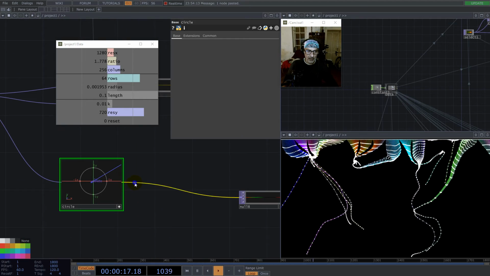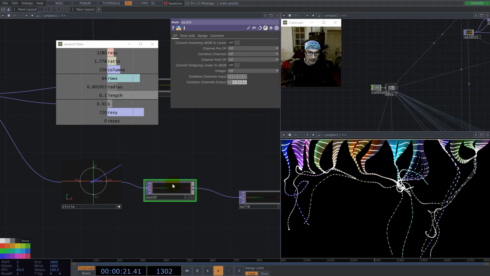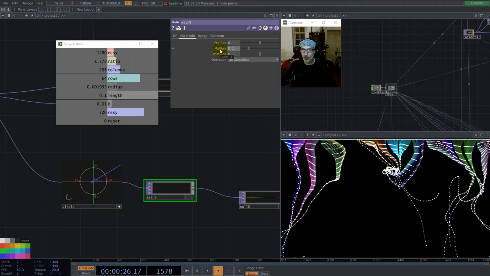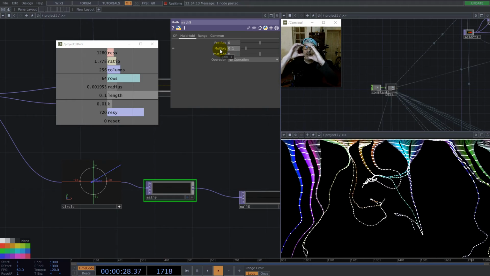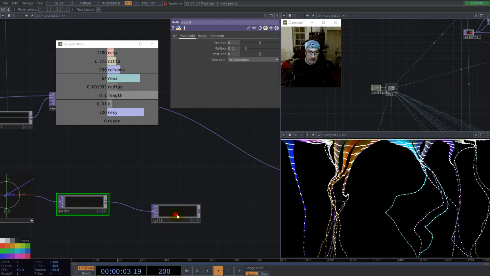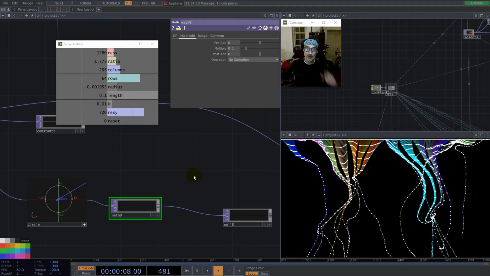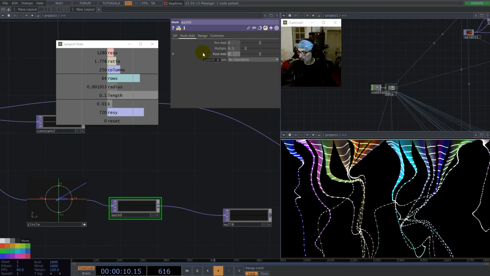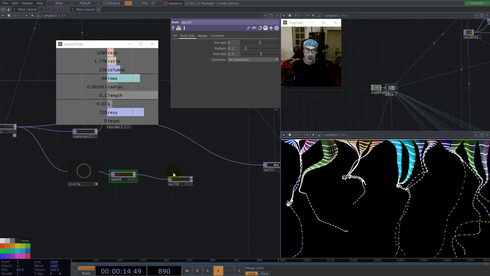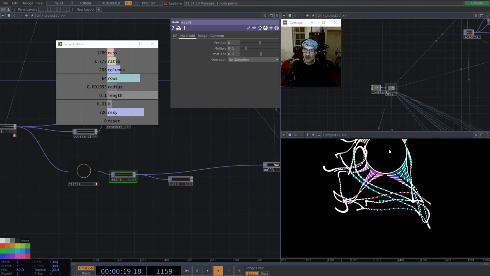So what if instead we go like math, we multiply with 0.1. We want a circle to have a 0.1 radius, and then I want to move it in the middle of the screen, which is 0.5 for the x, not for the y. Let's see what we have now. So we have a circle there.